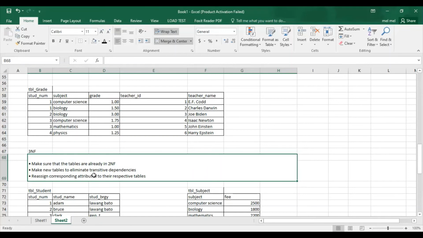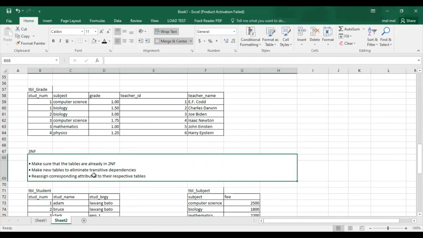Transitive dependency occurs when column A fully determines column B and column B fully determines column C, and where column A can fully determine the value of column C.